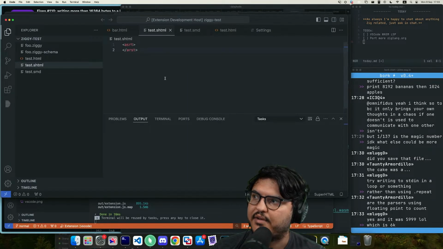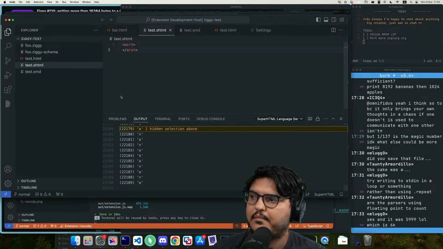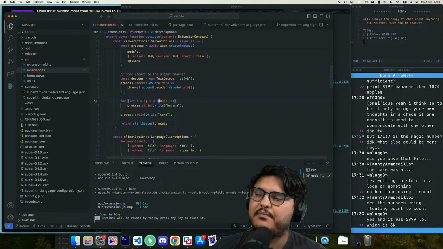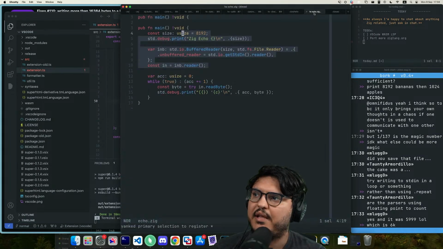Oh yeah, you're right. Okay, so let's add more. Okay, so it's actually doing it. So how come that this is doing it? Let's plop in the Zig version.